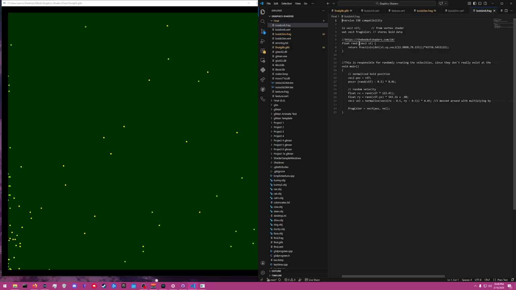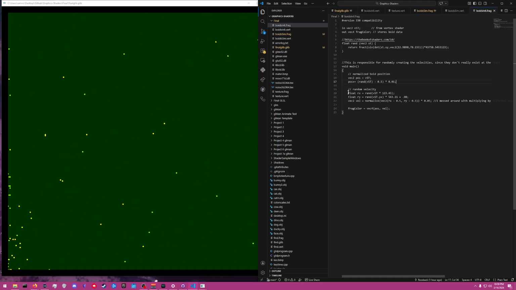Here's Boyd's init.frag. I got this fancy little random function from this link. Yeah, it kind of does what it says on the tin. It finds the position that we're at. It adds kind of a random offset to make sure that it doesn't, like, I was having this weird issue where some of them were sticking together the whole time, and it was causing like a black hole of voids.